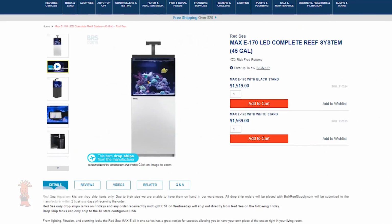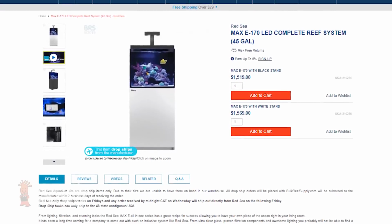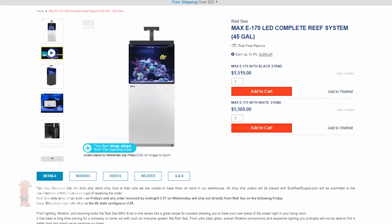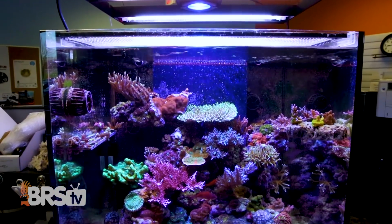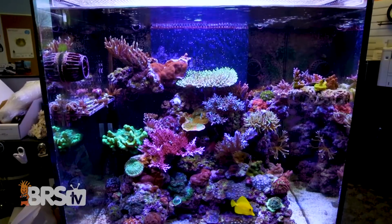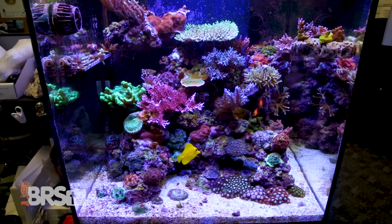Lastly, we're going to implement one option on the Red Sea XXL 750. This will probably be the high-end option, but in conjunction with that, we're also going to implement an option with something as small as a Red Sea E Series 170, which is a 37-gallon all-in-one convertible tank. Emphasis here will be low cost, simple and stable results in a reasonable sized tank with lower equipment investments. I can tell you both Zach and Jason here at BRS have been able to do it in 60-gallon cubes, so there's no reason that we can't do it here with the E170.